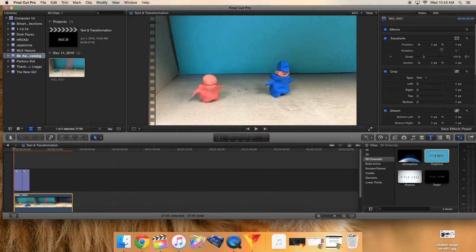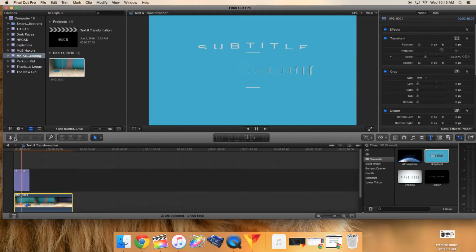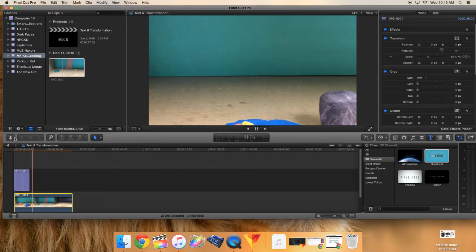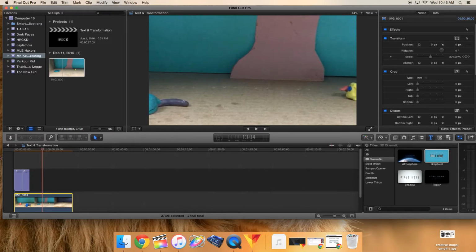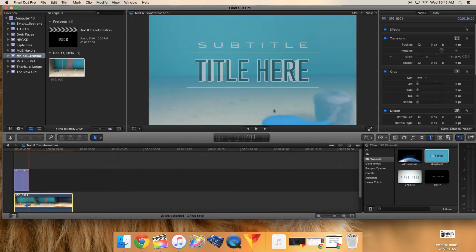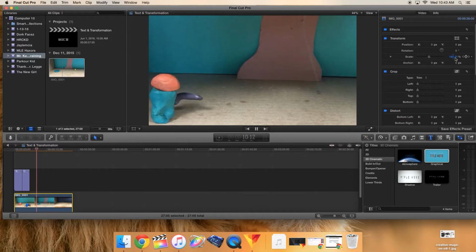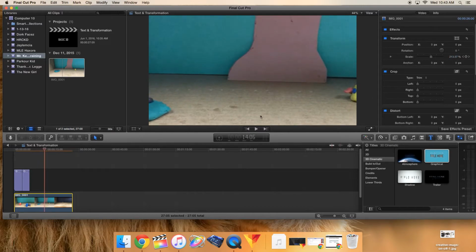So what will happen while I'm playing this is it'll be like the camera zooming in slowly as it goes. See it? We just added that effect. And you can see this zooming over here. Watch. I'm going to hit the space bar to play. See, it's zooming in little by little. We just did that.